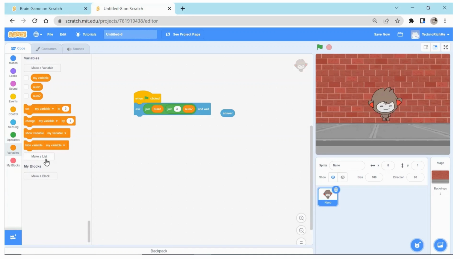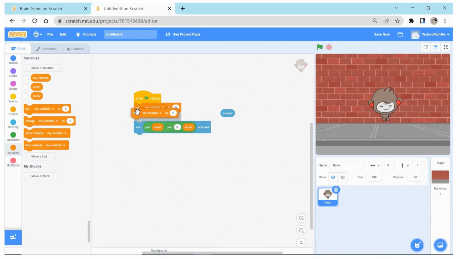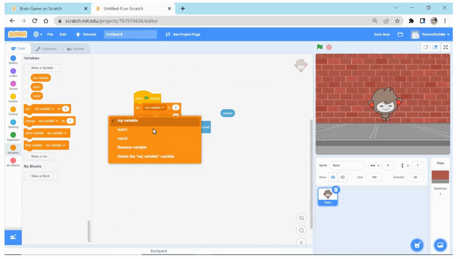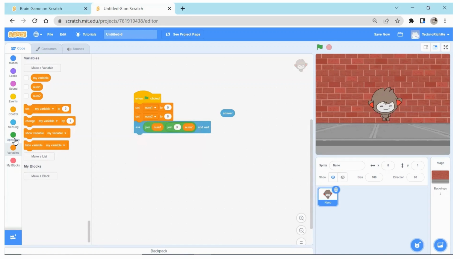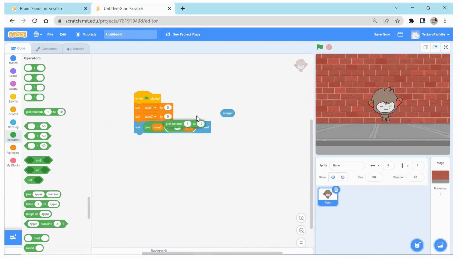So again, I am going to initialize these values, number 1 and number 2. What value do I want to initialize? I want to initialize it to a random number, say between 2 to 15, or depending upon the difficulty level you want to create this game. If the difficulty level is low, you can probably keep it 2 to 10, otherwise 2 to 15, or you can probably keep it to 2000 as well, your wish.